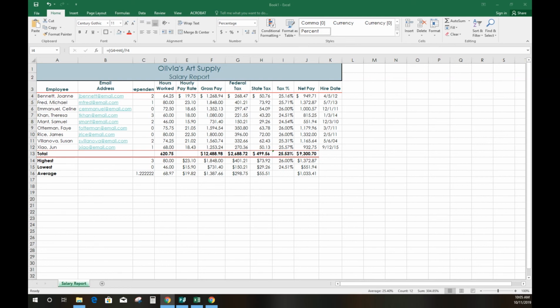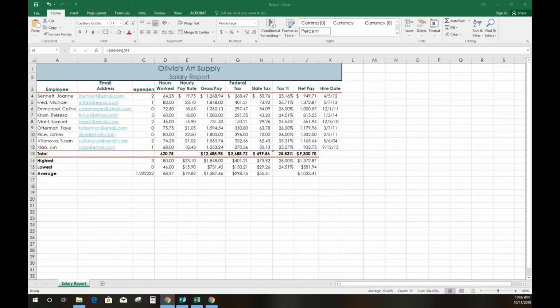Basically the boss wants to know who worked over 72 hours. Imagine you have a list of 1,000 employees, so it's kind of hard to go through and look who worked more than 72. So you apply conditional formatting so that Excel automatically highlights those employees who've worked over 72 hours.